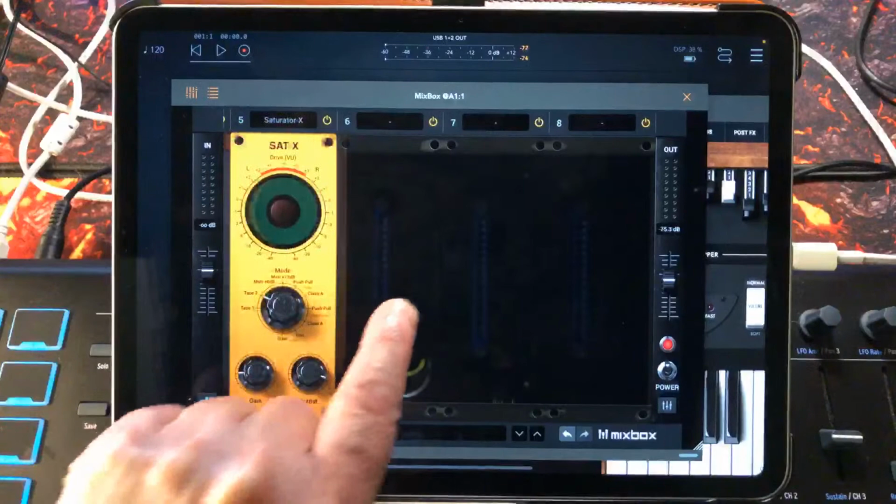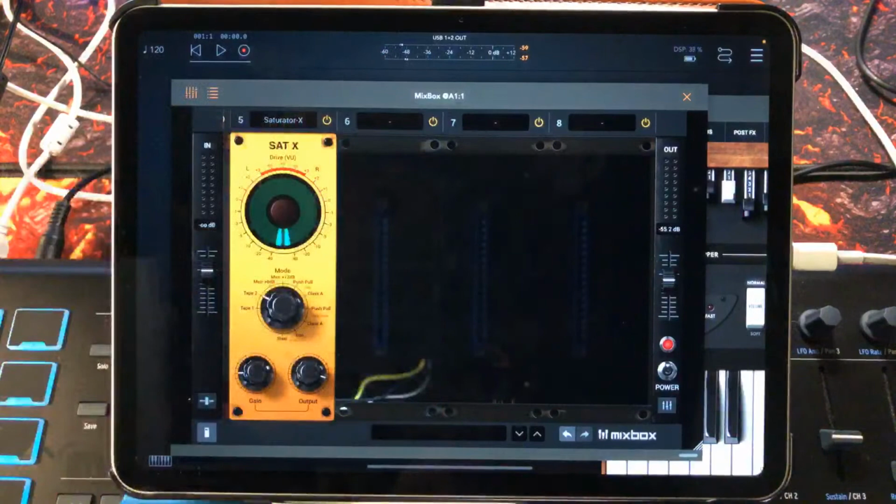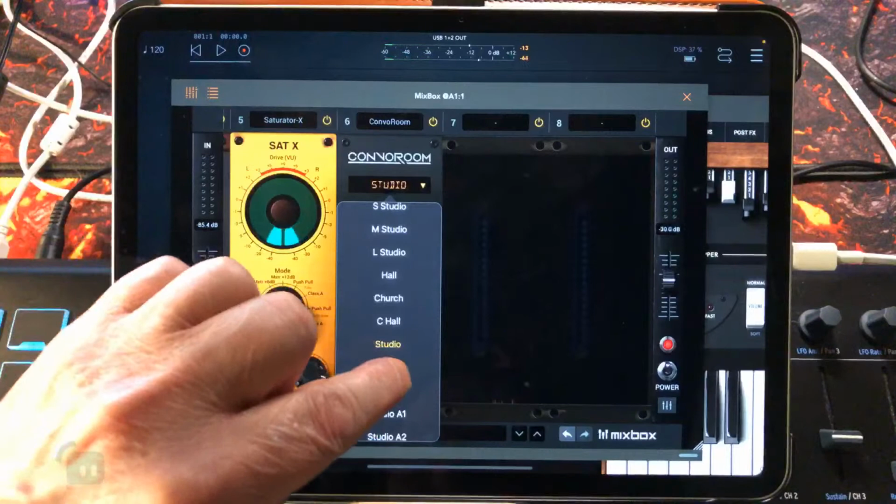Super. And then a reverb to finish. What would be good? Combo room. Theater.